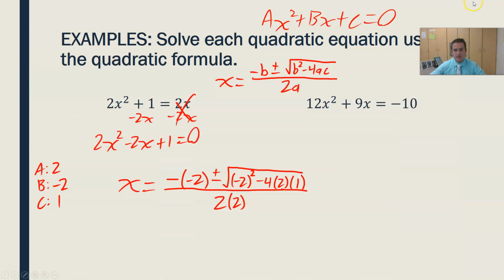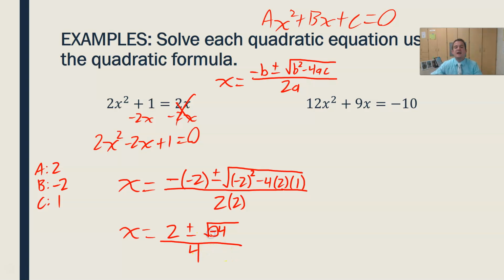Okay. So, writing this out, I have x equals negative times a negative 2. That's going to give me a positive 2, plus or minus the square root of negative 4, all over, and then 2 times 2 is 4. Okay, well, if this was just a positive number underneath the square root, I'd just type those into my calculator as 2 separate answers. Since that's a negative underneath the square root, I'm not going to be able to type that in my calculator because this is going to be a complex or imaginary solution.